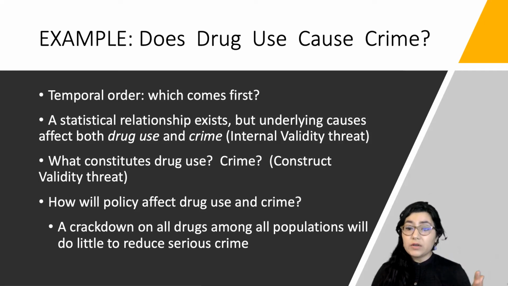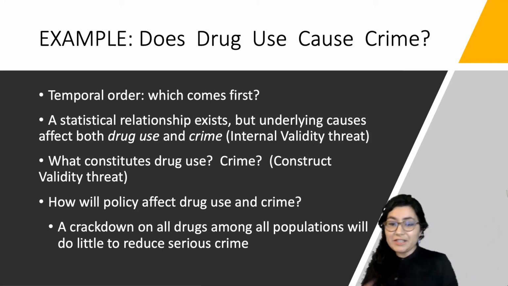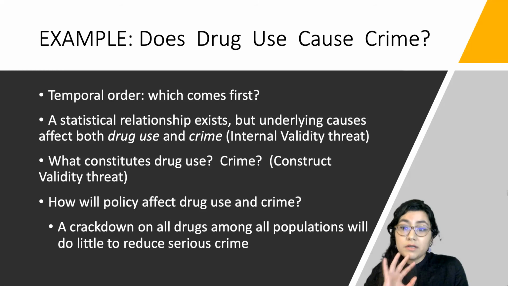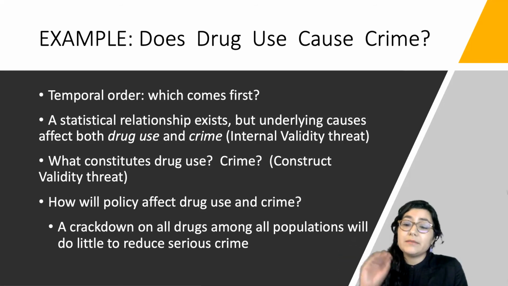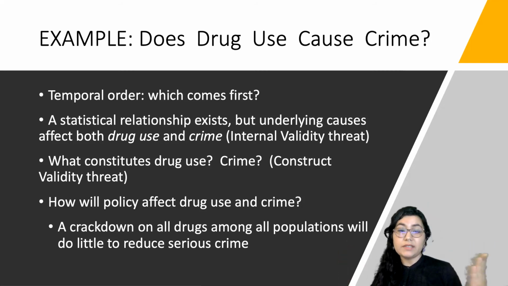We also want to make sure there aren't any threats to internal validity, such as history. If there's some policy external to our experiment that's influencing the amount of drugs being used, or that is heavily reducing crime, then that's something we need to account for in our experiment as well. So I hope this was a good example for you all to think about all these validity threats and how to increase validity.